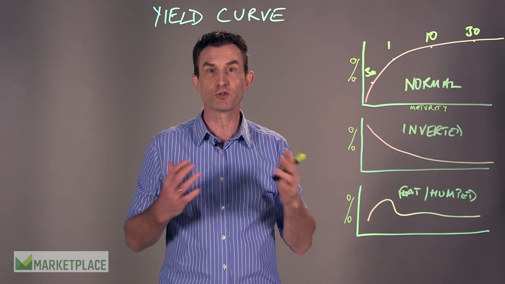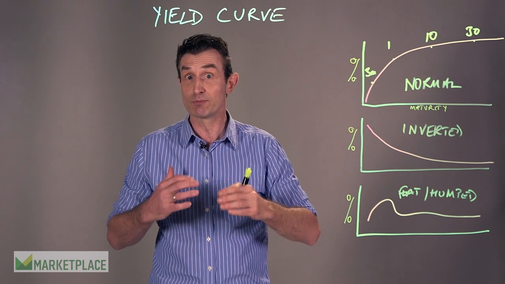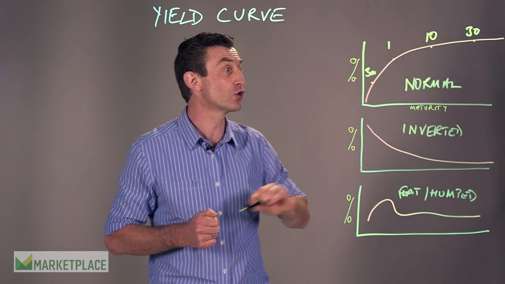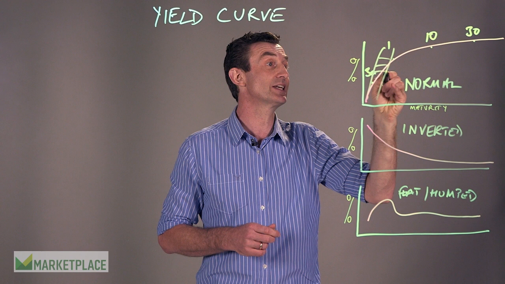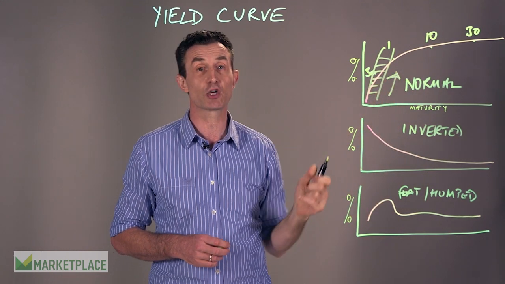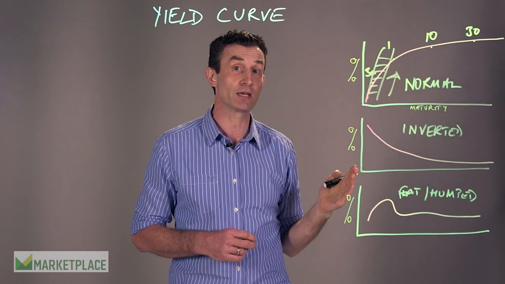So what's this whole Chutes and Ladders thing? Well, if you've ever played this game, you'll remember that ladders are great. It means you're moving up in the world. If you hit a chute, it means you're sliding back down. So if you look at a normal yield curve, there's this hill that you have to climb. You've got to climb up, so you're going to need a ladder for that. So that's a good sign. So in a normal yield curve, it's a sign that the economy is going to grow. And by the way, the steeper the yield curve, it means the quicker people think that the economy will grow in the future.